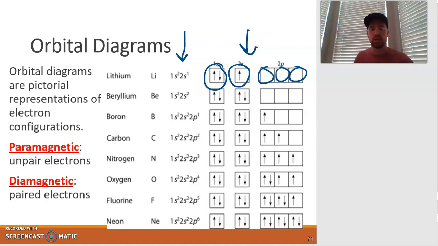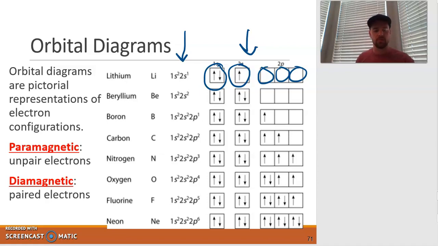And when you have two electrons in those orbitals, they have opposite spins because of that fourth quantum number that we talked about. Now, some quick vocabulary or terminology here. There are two terms we need to be aware of. There are elements that are known as being paramagnetic. And paramagnetic are elements where there's one unpaired electron. Doesn't matter where it's at, it just has to be an unpaired electron.